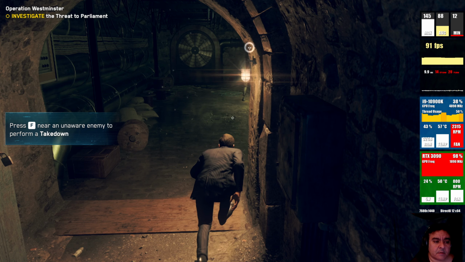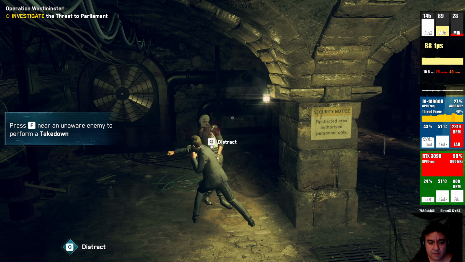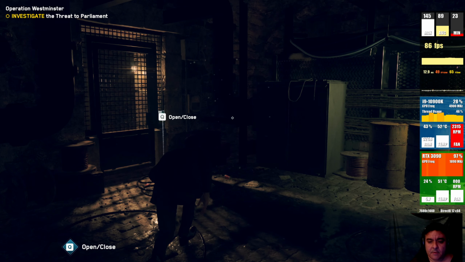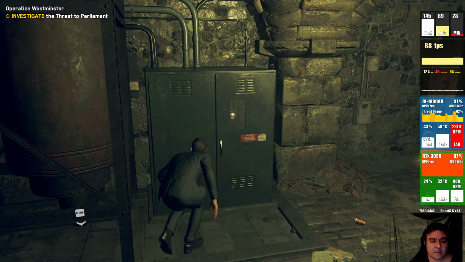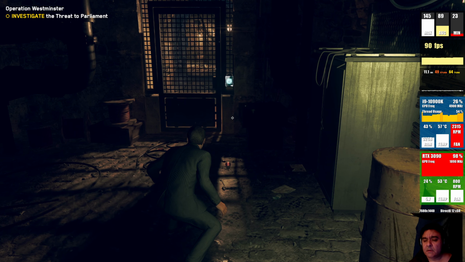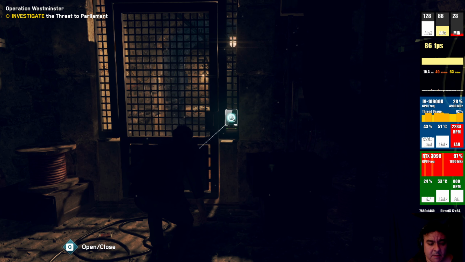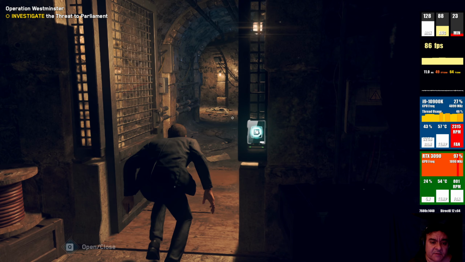Okay. We're gonna press F. That and we got him. Okay, let's look around. Still doing 90, 88 FPS. Was hoping for 120, but this is our 60.